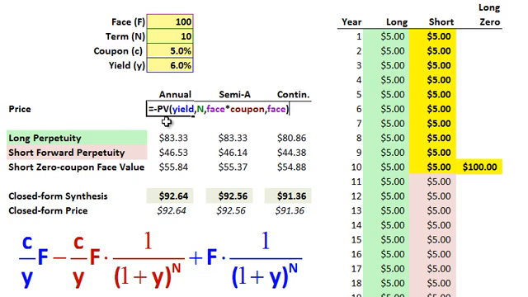we can price this bond with Excel's PV or present value function. It's telling us that under the assumption the coupon pays annually and we're discounting annually, in other words, the compound frequency is annual, then the price of the bond, the present value of the bond is $92.64.